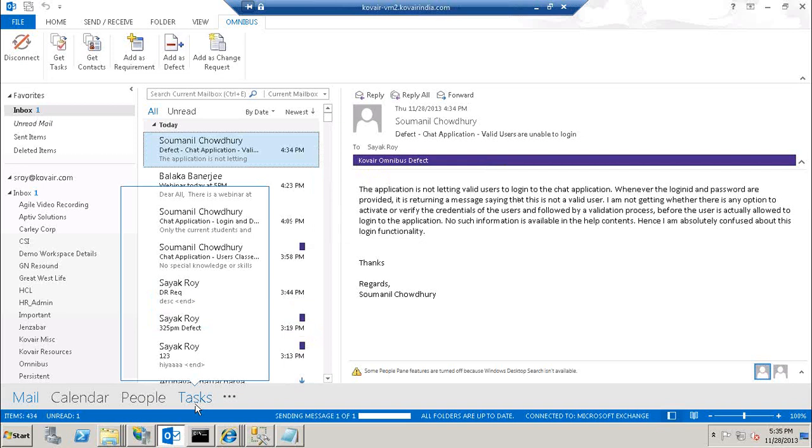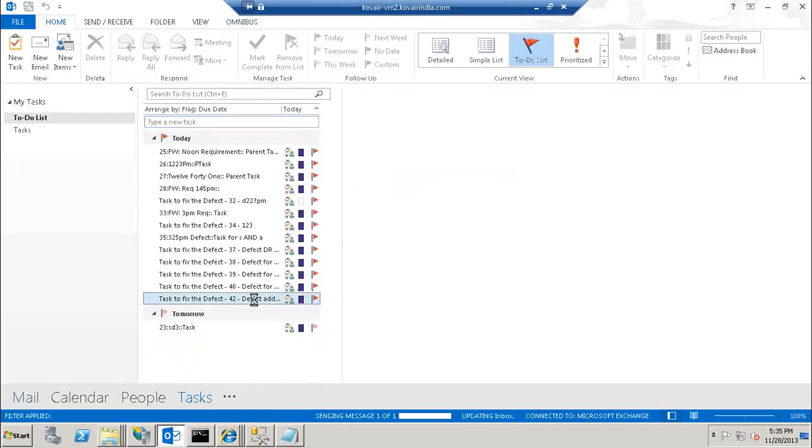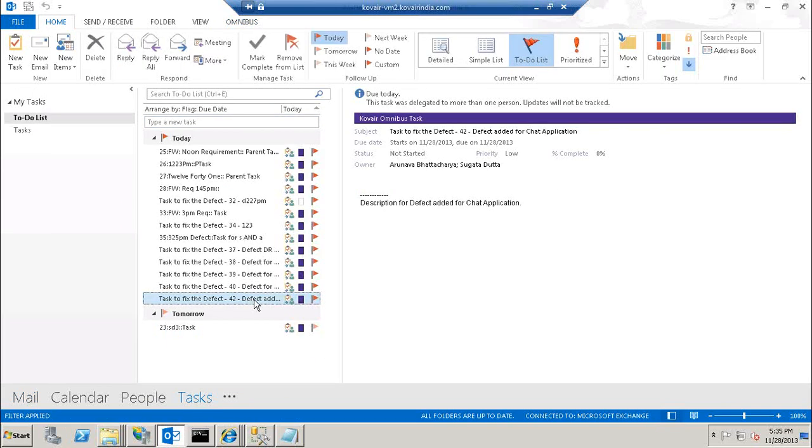Now if we go to the task list, this is the defect added for chat application. This is the description, and by default the date is set for today, so we can change it to some other date.